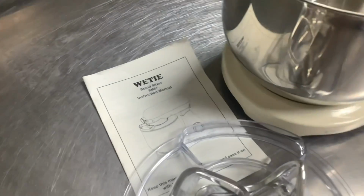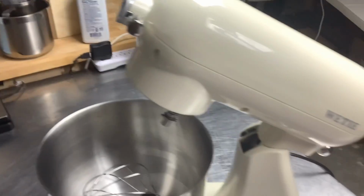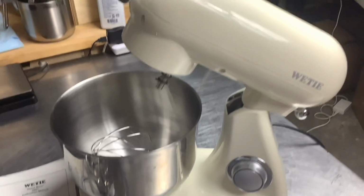I like that. It's a nice big size. It came with an instruction manual, different beaters, and a little splash guard. Pretty basic, but for $80, it's getting the job done. And the motor seems pretty strong. So there it is. We'll be using that today.